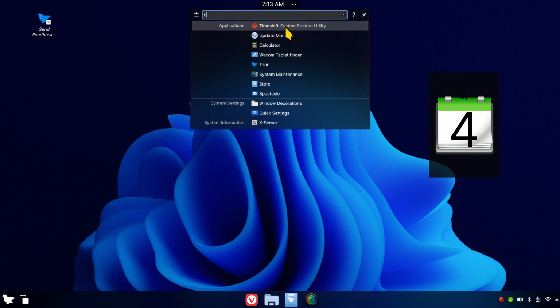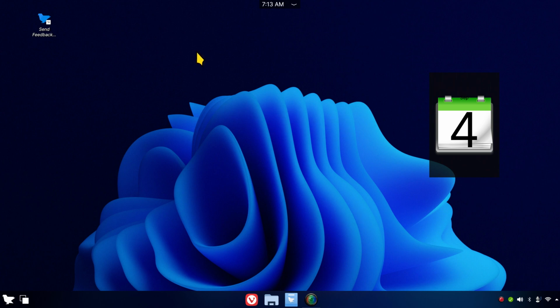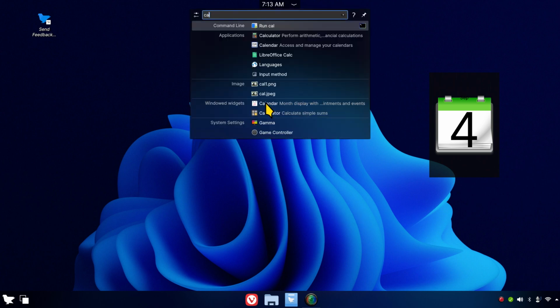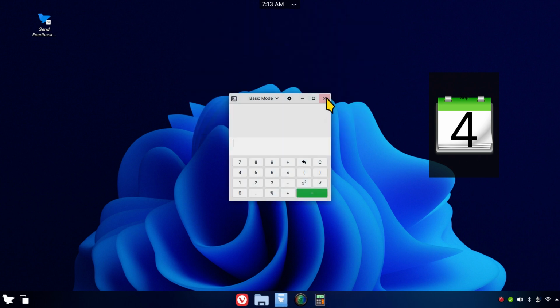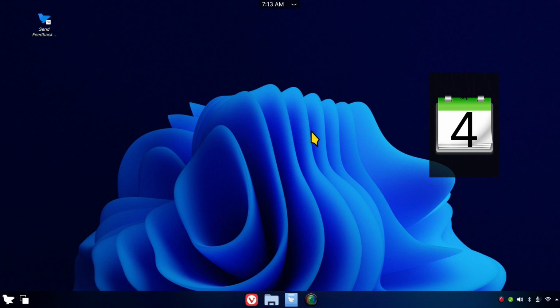Activate. And then you can find Time Shift on the installation media, the ones that you're using for your live system also. And that way it'll scan your drive for restore points. And you can click it and 10 minutes later you're back online. Okay? So anyways, for looking for applications, you just type, if I'm looking for calculator, C-A-L. And there it is right there. All right, so very nice feature. Just start typing, as one would say.